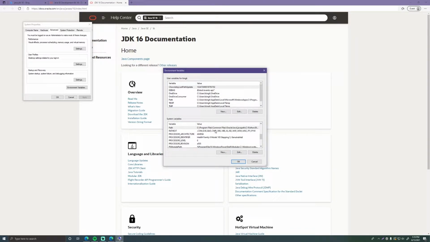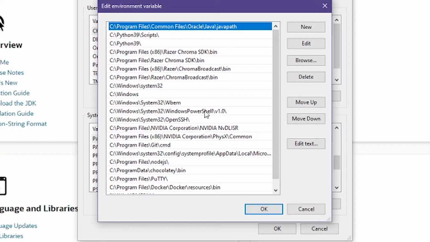Those are the environmental variables that you need to set Java as the Java that your system will be using, okay? So there's one common problem that people have. They will see something like this here. I think the installer does this for you. You will see this Program Files, Common Files, Oracle file path set within your path variable.